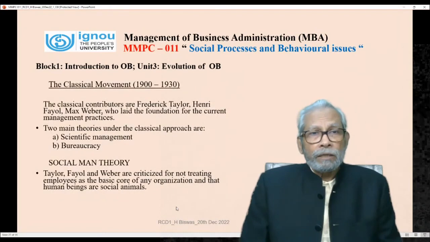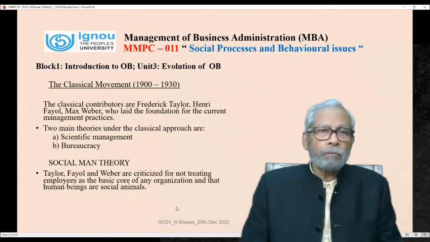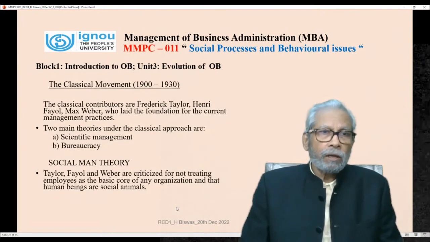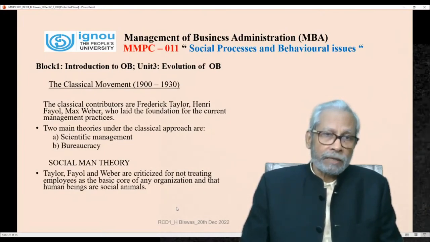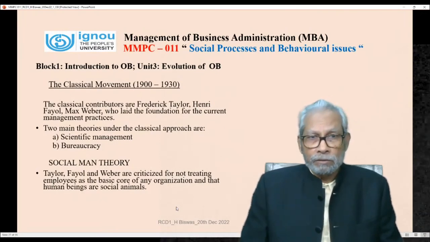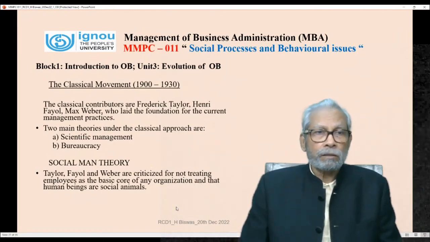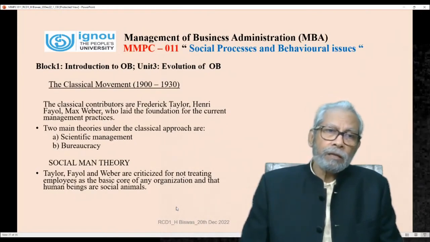Now, the classical movement runs from 1900 to 1930. The classical contributions are by Frederick Taylor, Henry Fayol, and Max Weber, who laid the foundation for the current management practices. Whatever we are learning right now in the management courses, they are basically the main contributors in the classical approach. So the two main theories under the classical approach are scientific management and bureaucracy.